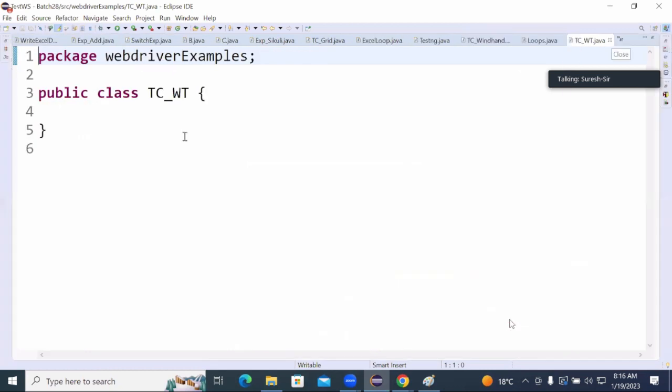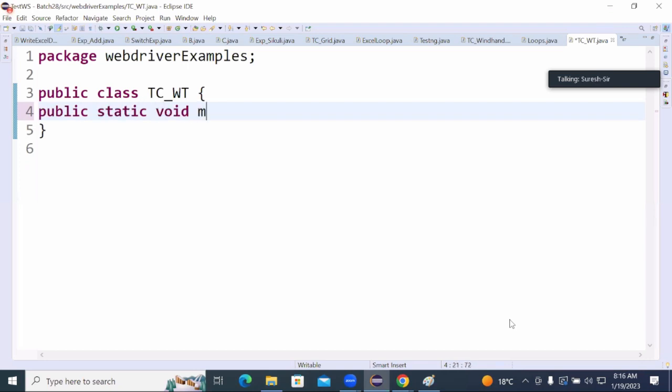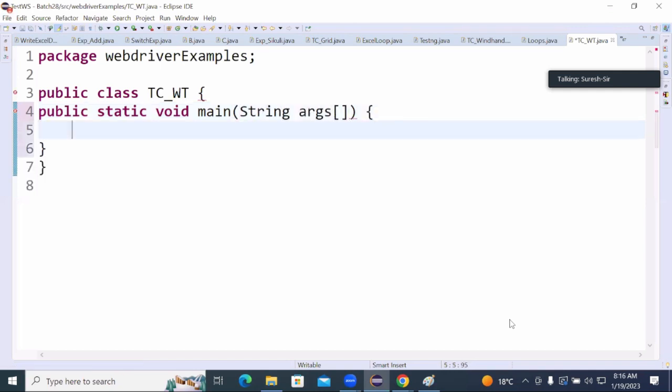And after that, as usual, we continue writing all the respective code, with public static void main and then String args, so that we open the main method.